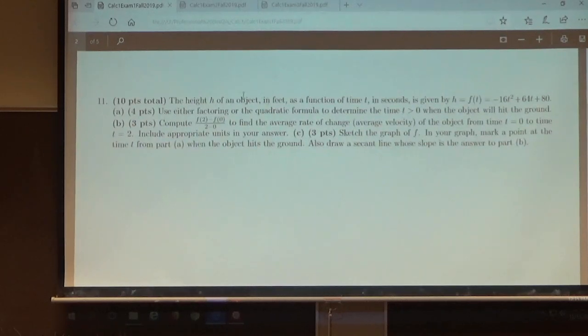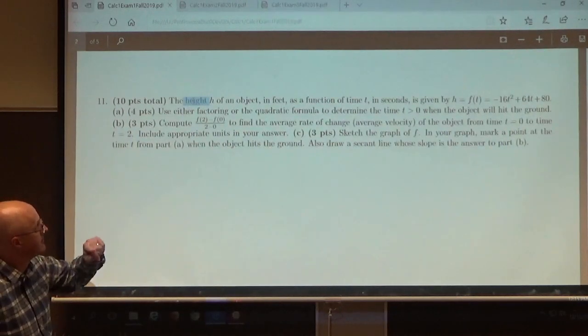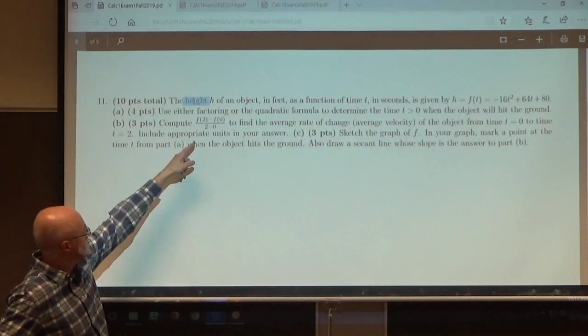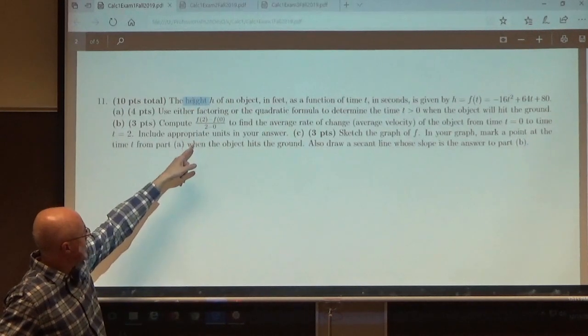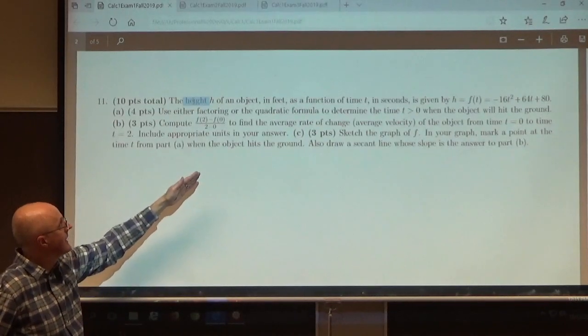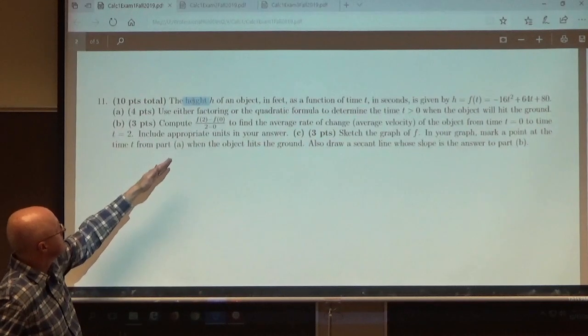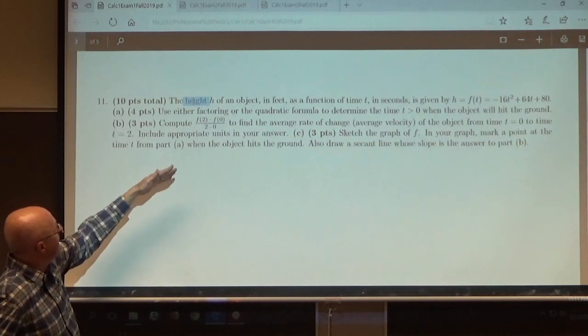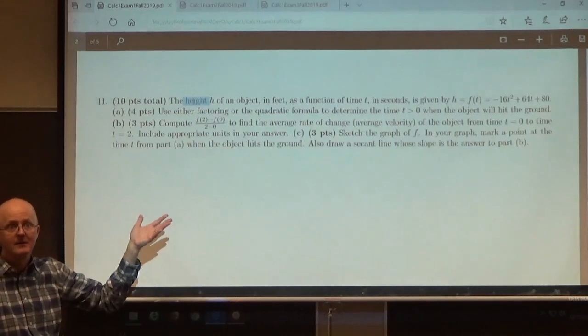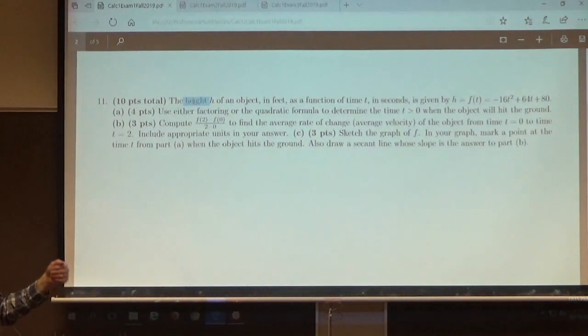On this one, we're talking about height of an object as a function of t, going up or down, and the influence of gravity. There's your typical kind of formula way over there on the right. An average rate of change is that kind of computation, and graphically it would represent a slope of a secant line. Its units would be feet per second, looks like here. I didn't ask for an instantaneous velocity. I could, on your exam, take the derivative and plug in whatever instant time you happen to be talking about.